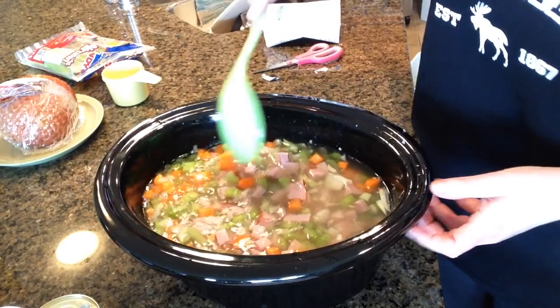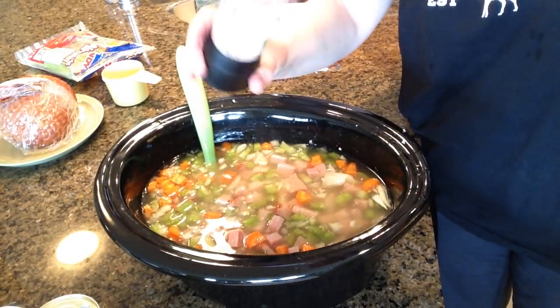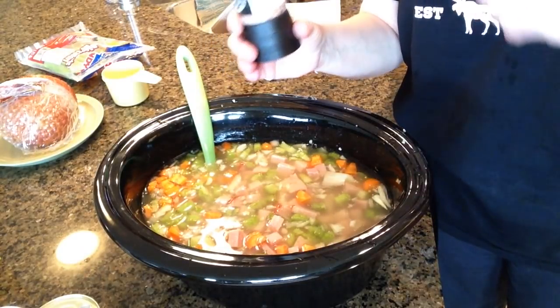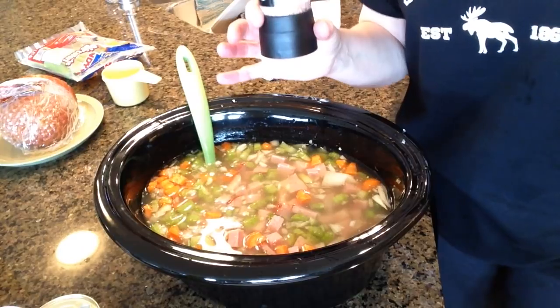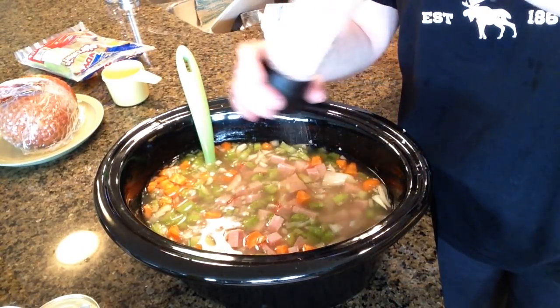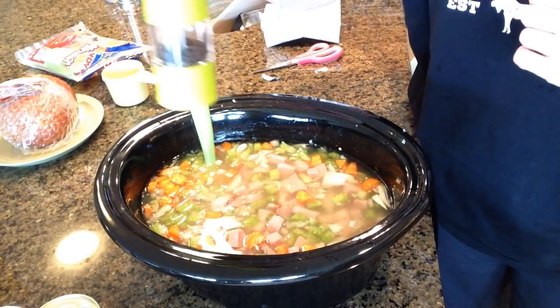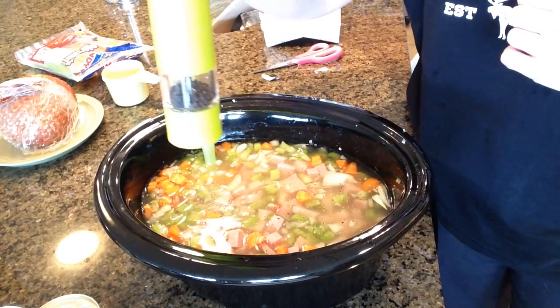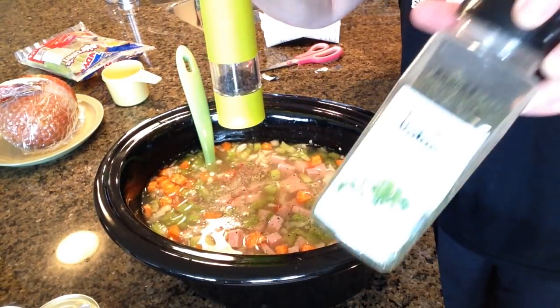So there we go. Now, as far as spices go, I'm going to add a little bit of salt. Again, this is all to taste, and you don't need very much salt. I probably wouldn't even add this until you actually taste it, because ham is quite salty all on its own already. So you probably won't need a whole lot of salt. I like to add some pepper. And then you're also going to need to add a little bit of parsley flakes.